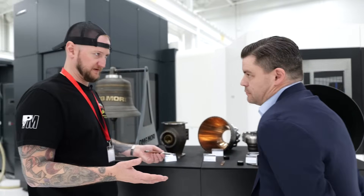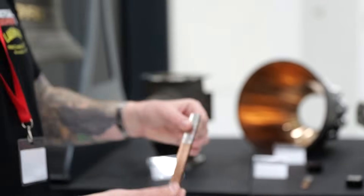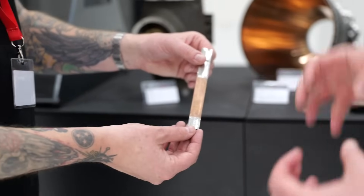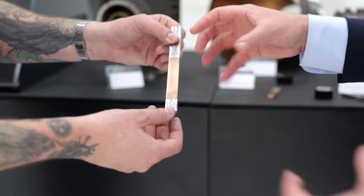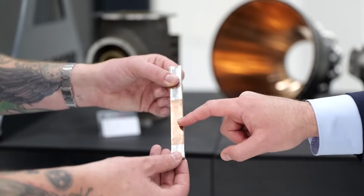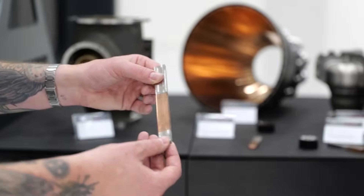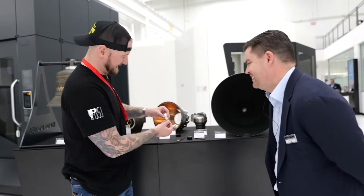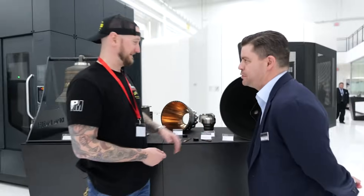Look at this piece here — this has been clearly milled and drilled. That is a test specimen. When we're doing these types of material blends, we pull tensile bars to check that we're failing where it's supposed to fail. When we pull this, the Inconel shouldn't fail, the interface shouldn't fail — the copper should fail first. We're pulling these bars to verify a good interface between the two materials by seeing the copper fail first. This example here shows the copper failing right there — it didn't snap at the interface, which would be the bad result. So we're showing a good metallic bond between the two materials.